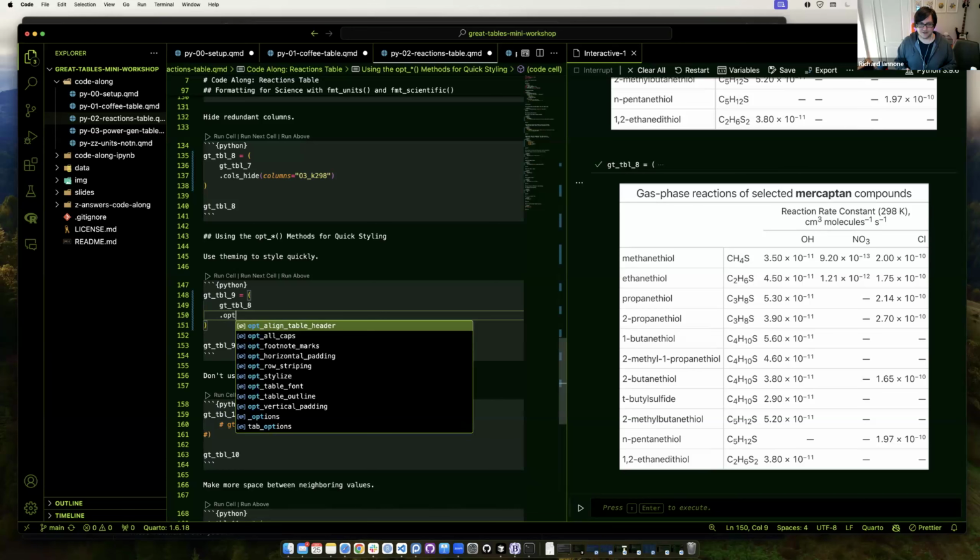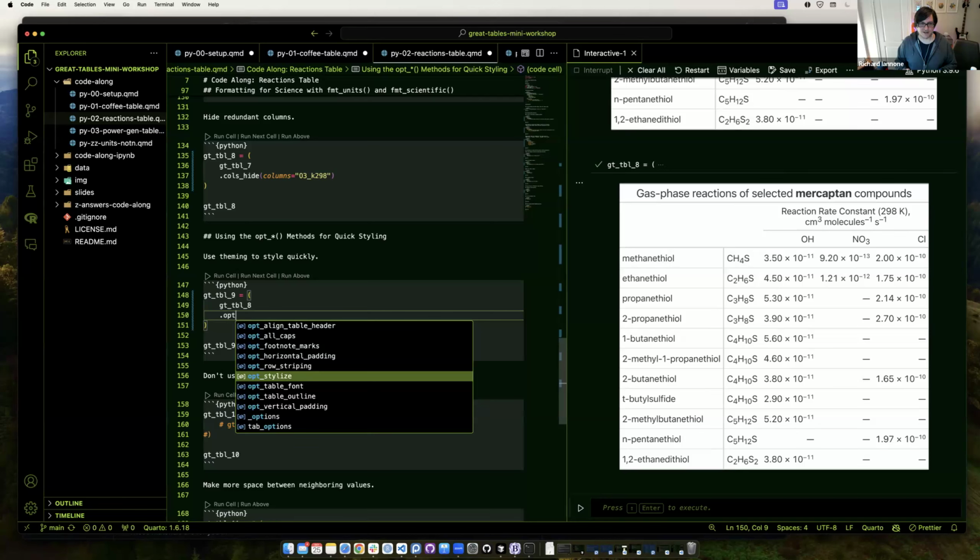These are methods that provide quick access to table options. There's a tab options method, which has a plethora of options, but this brings it up front and makes it a bit easier to access things, especially when multiple things are changed at one time. So it's a way of modifying options in a more convenient manner.